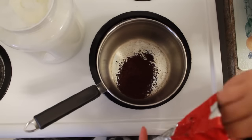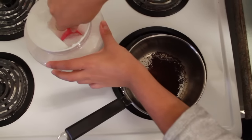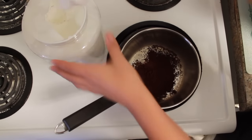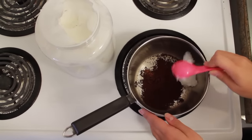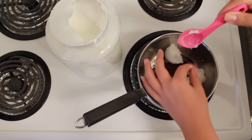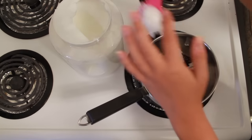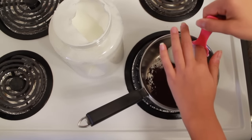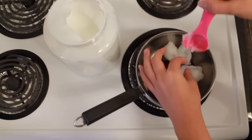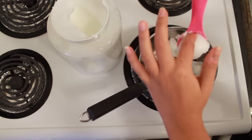So today's video is going to be a super easy DIY. It's going to be a DIY coffee oil for hair growth. All you need is ground coffee and any carrier oil of your choice. I use coconut oil, the unrefined virgin organic coconut oil. You can use whichever carrier oil you'd like, but all you need is 2 tablespoons of the ground coffee and 4 tablespoons of the oil. If you want to make a bigger batch, just do the same ratio but bigger.